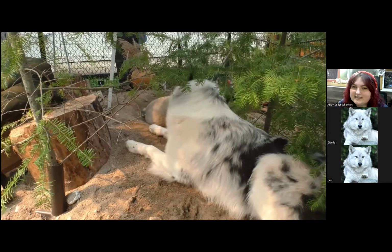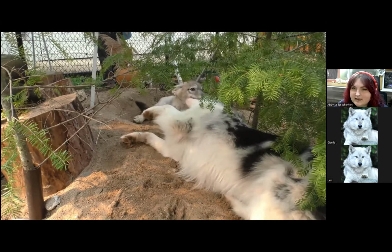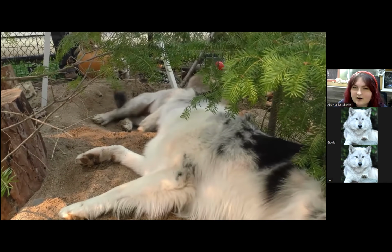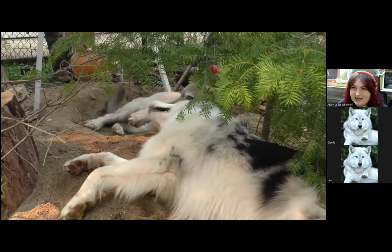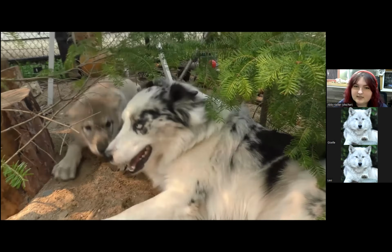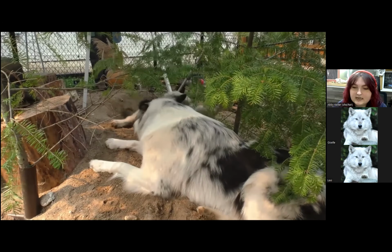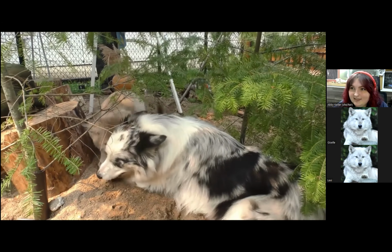But we did bring in several dogs. Here's one of them. This is Max. He was one of the pup nannies. And you can see just how gentle he's being with her. This was a great way to get her used to that canine communication. Obviously, we can do our best to provide her as much comfort and care as possible, but we cannot speak that same language, that canid language.